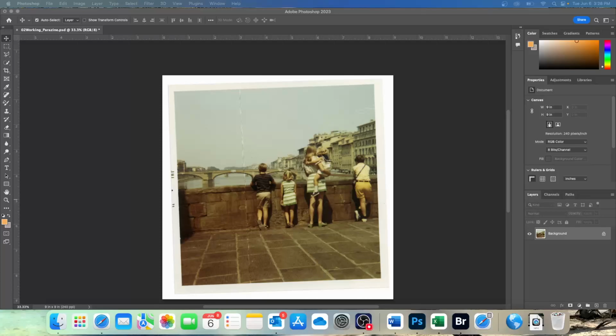Okay, one thing I think I forgot to mention in the last video when we were in Adobe Bridge: to see a larger preview of a selected item, you would choose Window and then Preview Panel. You go Window and then Preview Panel. The reason I'm telling you that is because it's a quiz question and I'm not sure if I actually said it. So, you're welcome. Now we're going to work on straightening and cropping the image in Photoshop.